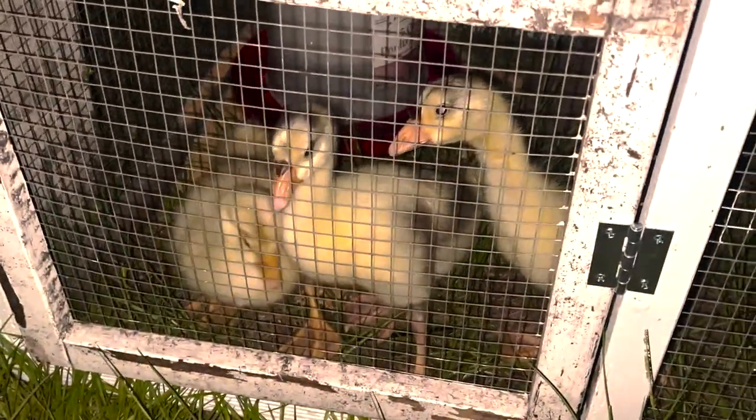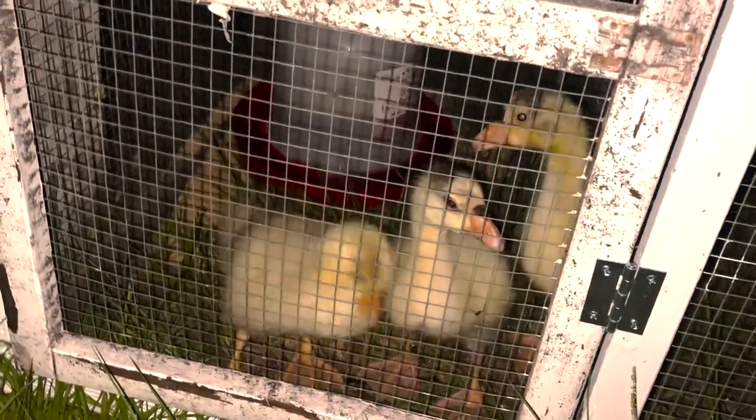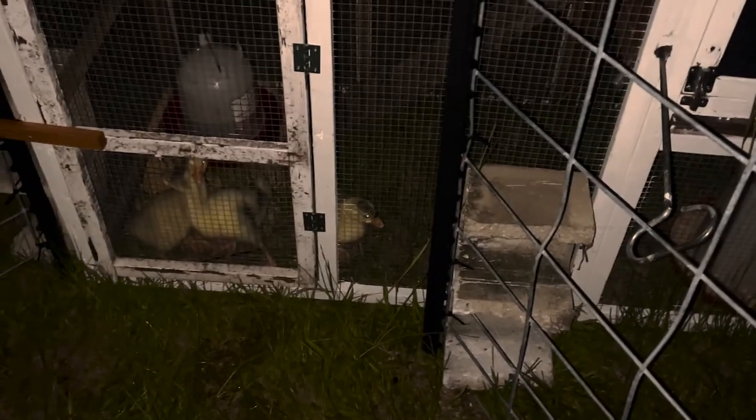They are in there. It's crazy how tall they are — probably at least almost a foot tall. They have water in there, food over here, and the ramp is in there so they can get up into the top part if they want. We have it fully enclosed. This little opening — they can't get out of it. Same thing on this side, just until they're big enough. This run is fairly large. That opening is like our door that we shut with latches — one on top, one on the bottom. Just pull it in, secure it, and unlatch it when we want to get in.